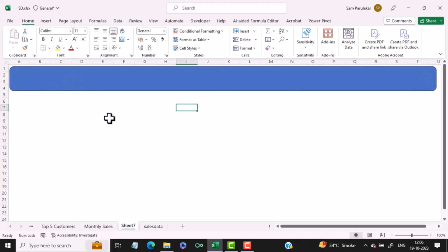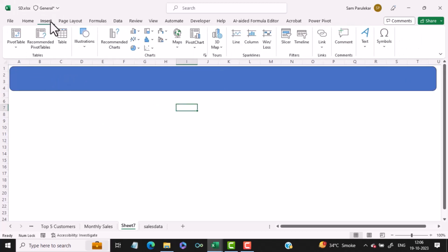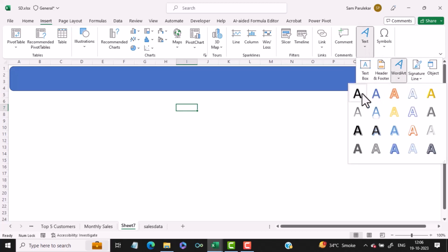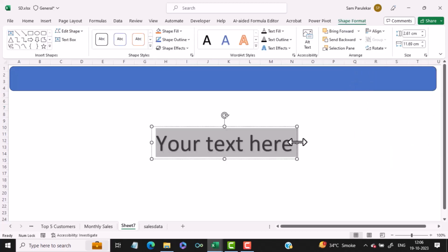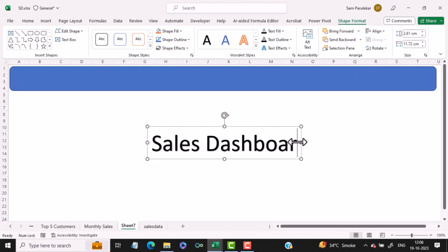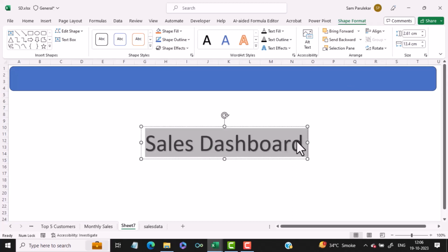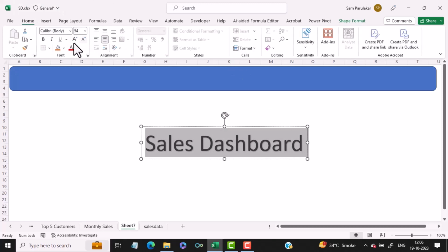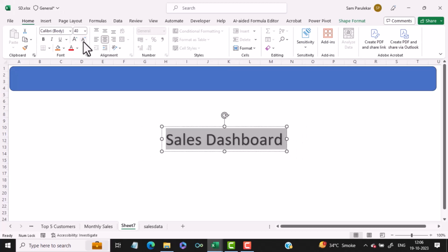Now here I want to write down sales data. So I'll select insert, and in insert you have this text. In this I'll select word art, and I'll select this one, and I will type sales dashboard. I'll select my data, and I can click on home and I can reduce the size.